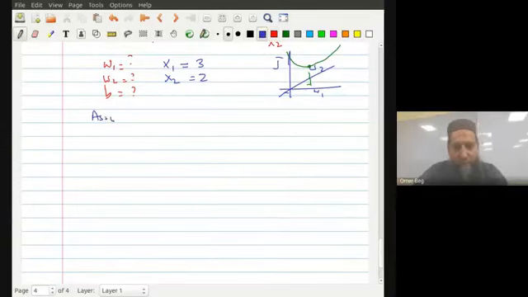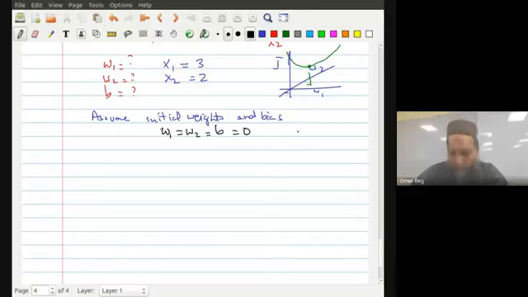Initially, let's assume we want some random values. So assume the initial weights and bias are, let's say, set to 0. Actually this does not really happen, but let's say this is the initial configuration. So w1 is equal to w2 is equal to b is equal to 0. We take these as 0, and then we take our learning rate eta to be 0.1. So essentially this vector of w, b is all zeros. This is the initial value, so I'm going to superscript it with a 1.